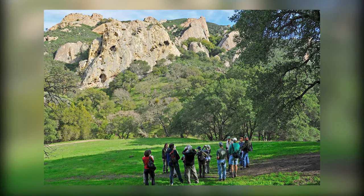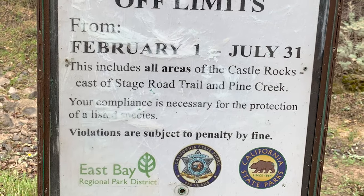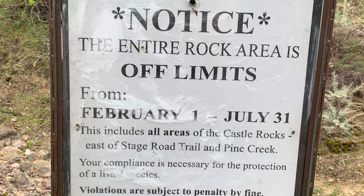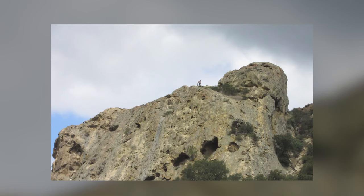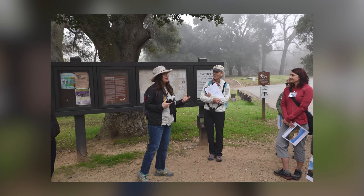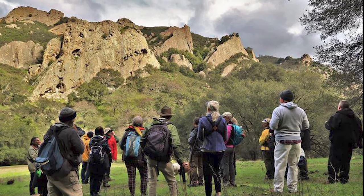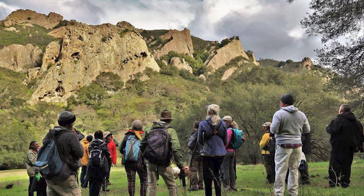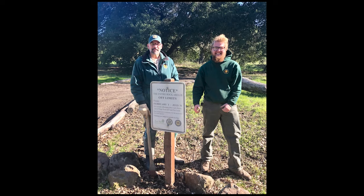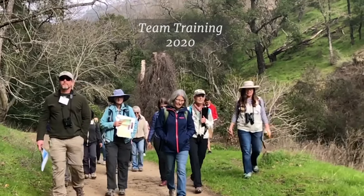So Hobbit and a handful of other volunteers formed a group called the Peregrine Patrol. We kind of envisioned our role as cops because we were focused so much on policing the trespasser zone, but it's not appropriate at all because we're just volunteers. We don't have any real authority. And we realized gradually over the years that we were really a natural history team trying to convert people from trespassers into peregrine watchers. With strong support from regional and state park staff, the group flourished, growing from five founders in 2015 to 60 members in 2020.